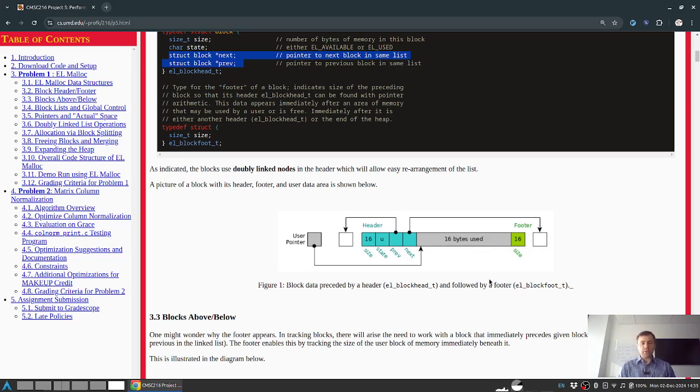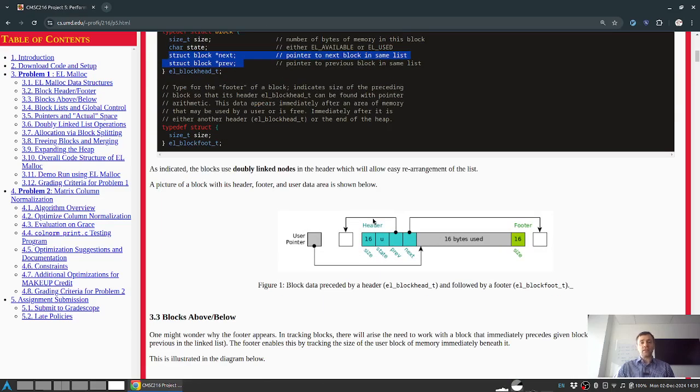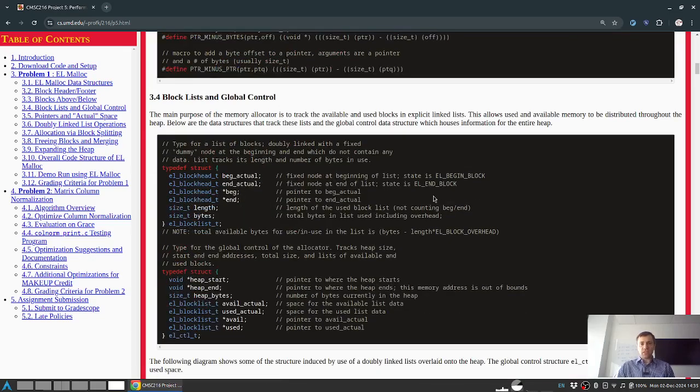So there are a couple different competing concepts here. The heap is going to be laid out as a series of blocks here, but then the blocks will either be in use or available to be granted via malloc. And the pointers here, the previous and next, they'll pertain to the list, either the available or the used list that's on there. So this becomes a little bit easier to see if you get a more global view.